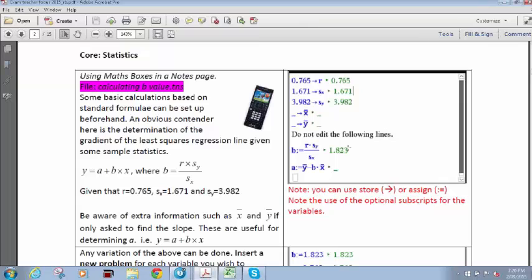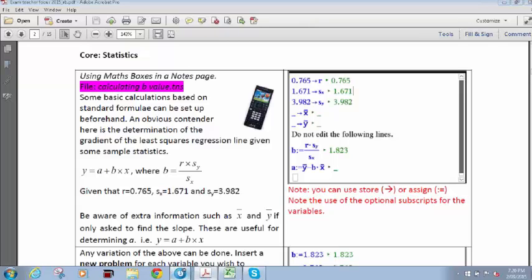So this is using a notes page, and both myself and Brian will have a look at using this a little bit more than you'd probably imagine. It is an absolute magic way to go. So what I'll do here is have a look at this one here. So there it is there.